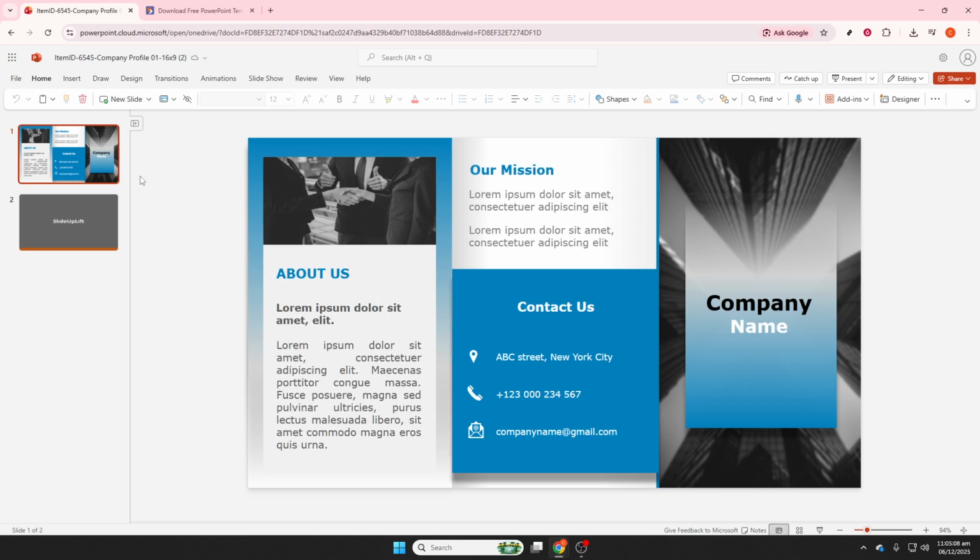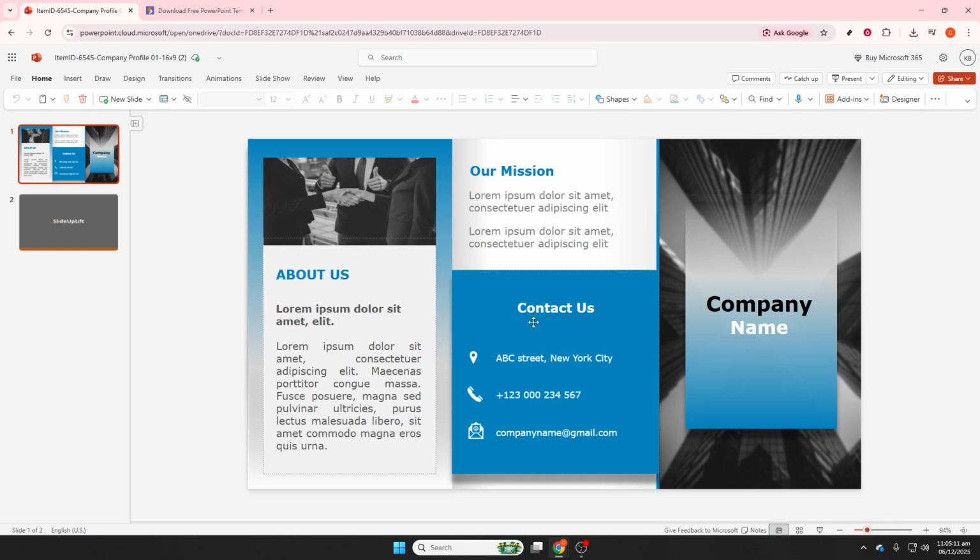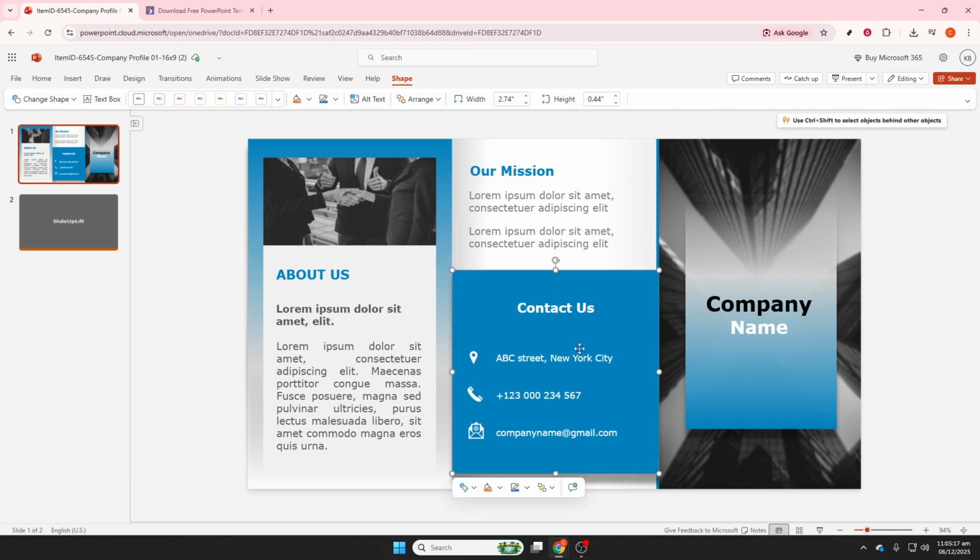To edit any text, click directly on the words you want to change. You'll see a bounding box appear around that area, and your cursor will blink inside the text. Highlight the placeholder text and start typing your own content. Press Enter to add a new line. If you want to replace everything in that box at once, press Ctrl-A while your cursor is inside. That selects all the text so you can overwrite it instantly.